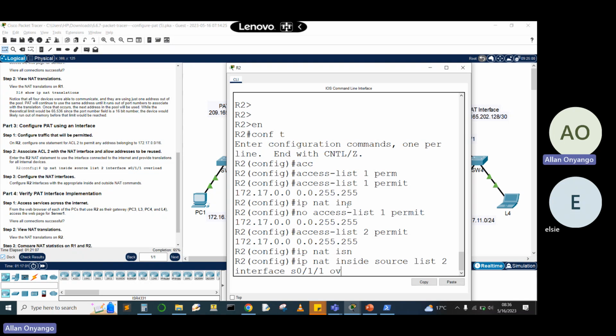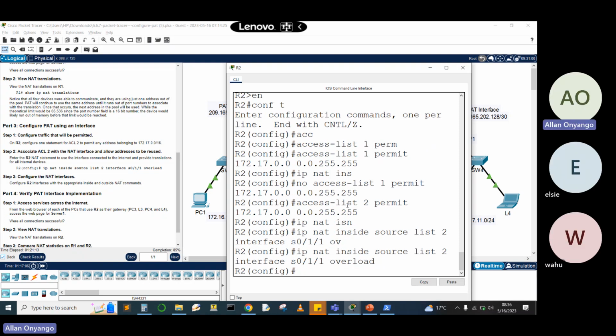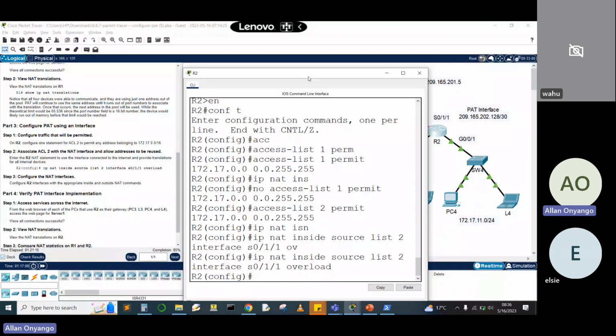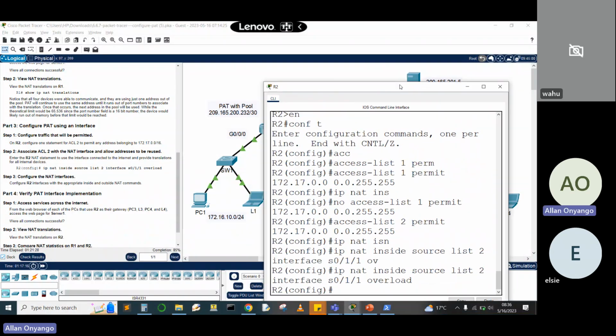Okay, and you need to overload it. So all IP addresses or all devices on this network, packets sent through this interface to the internet will have to be translated. The private address will be translated to the IP address of this interface, S0/1/1.